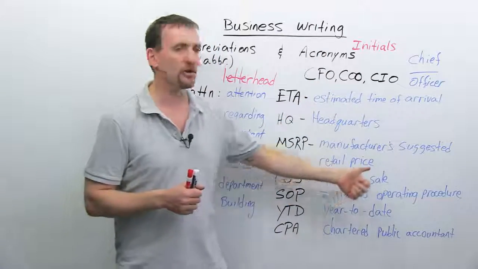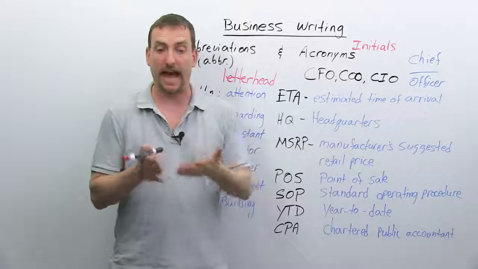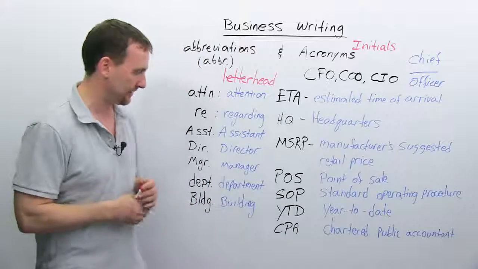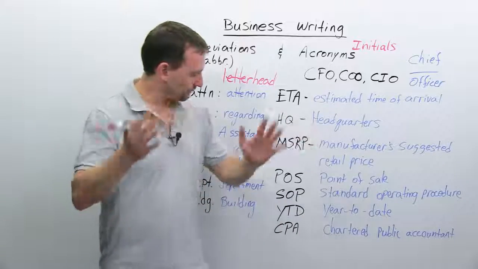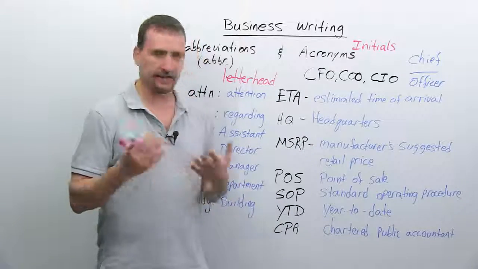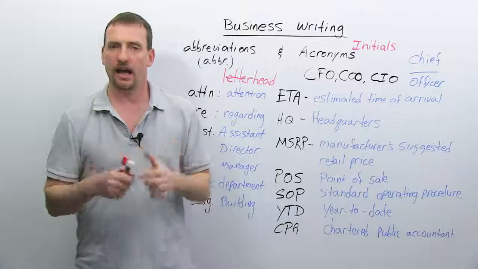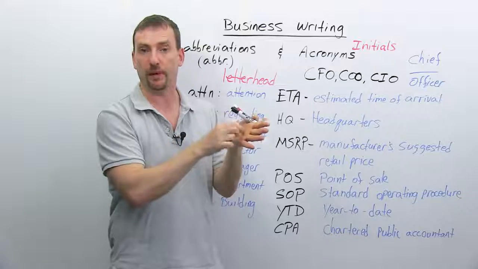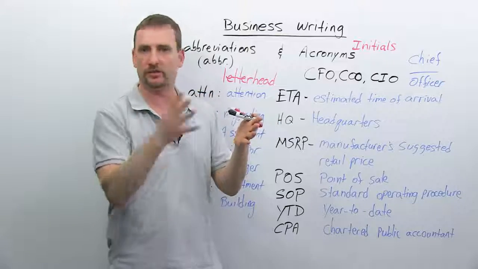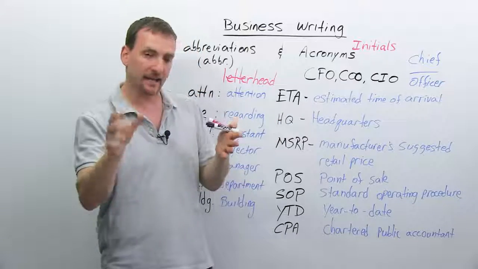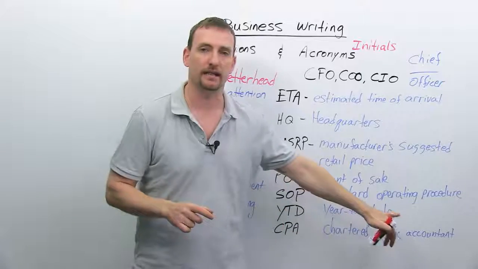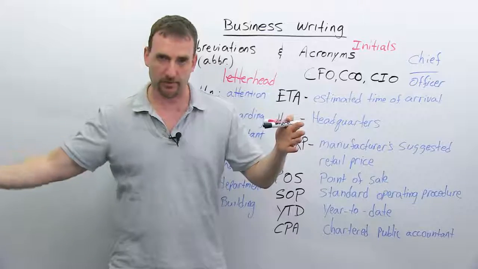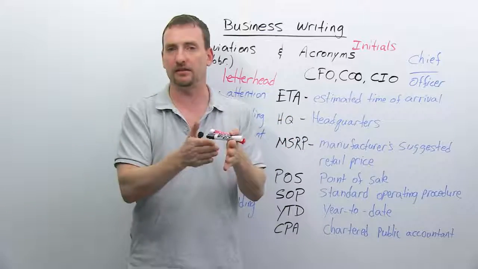SOP, standard operating procedure. Basically, how do we do this? How is it done? What is the policy? Now, you're working at the store and you get your paycheck. And on your paycheck, it shows how much this check is for. What is your pay for this term? Maybe 2 weeks, 1 month, etc. And next to it, it will say year to date. How much have you received so far from the beginning of the fiscal year until now?